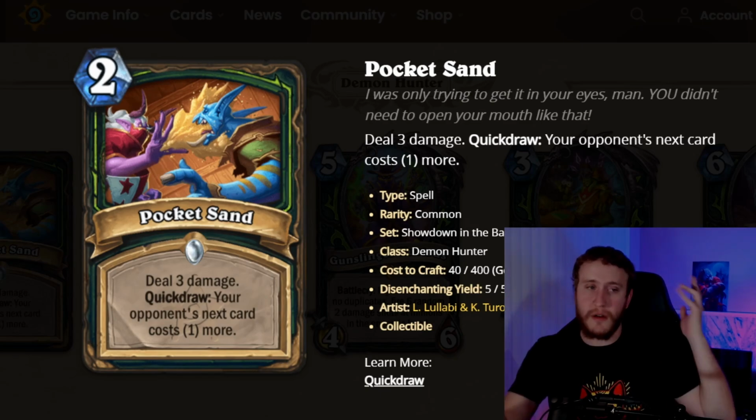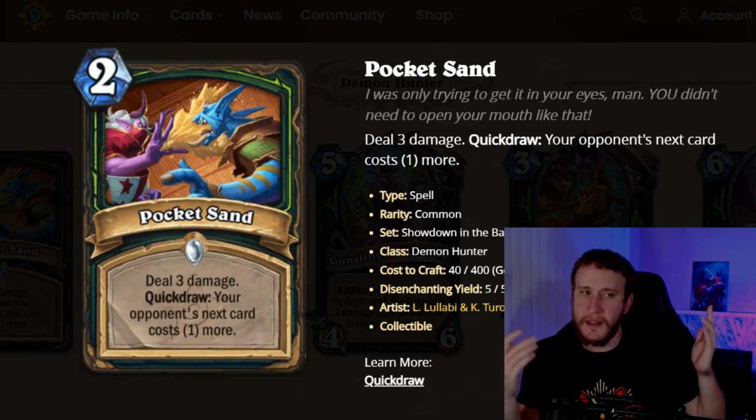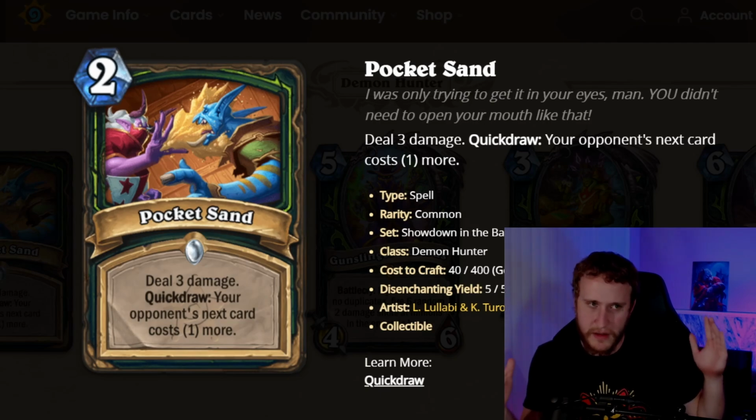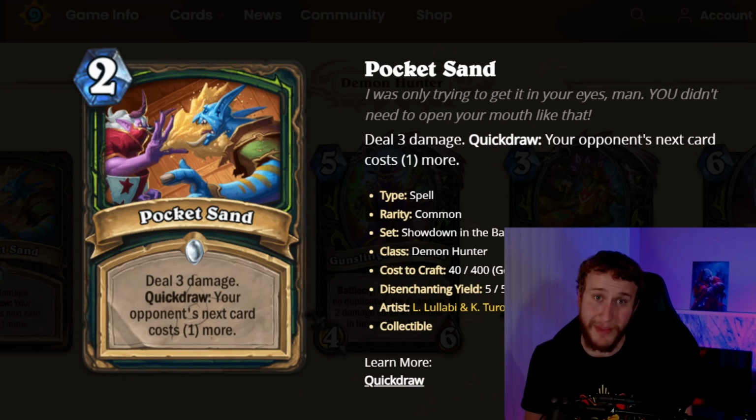And overall, it's probably not usually going to be that crazy. There's a risk that you don't get the quick draw, and it's not doing that much, but still, this is very strong for just a cheap 2-mana card. It's effectively a 1-mana deal 3 damage and also goes face. So it's not that overpowered, but it's a blatantly strong card. So you draft it pretty highly accordingly.